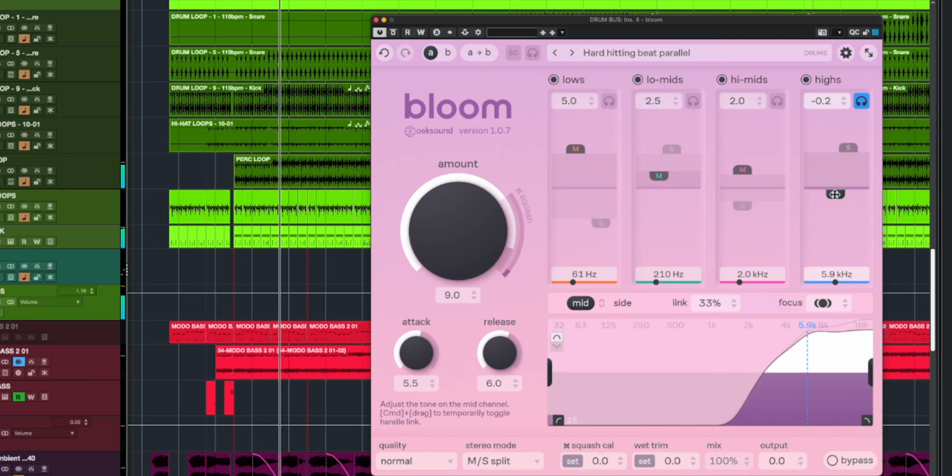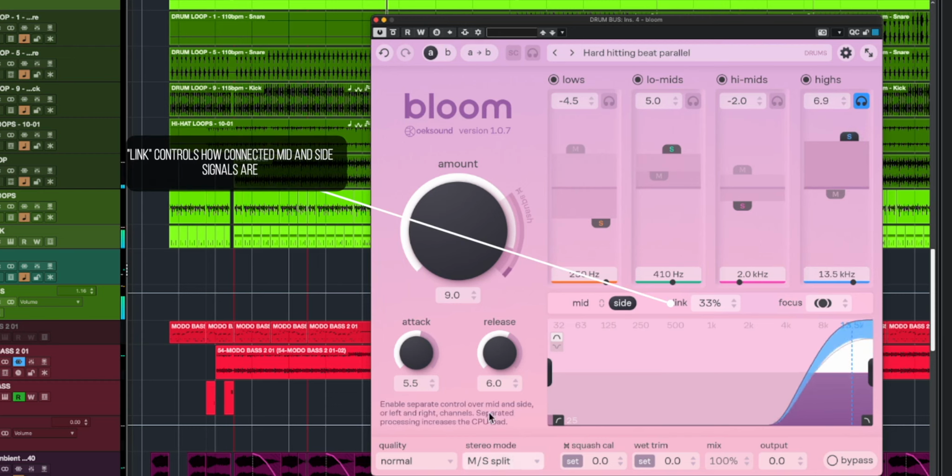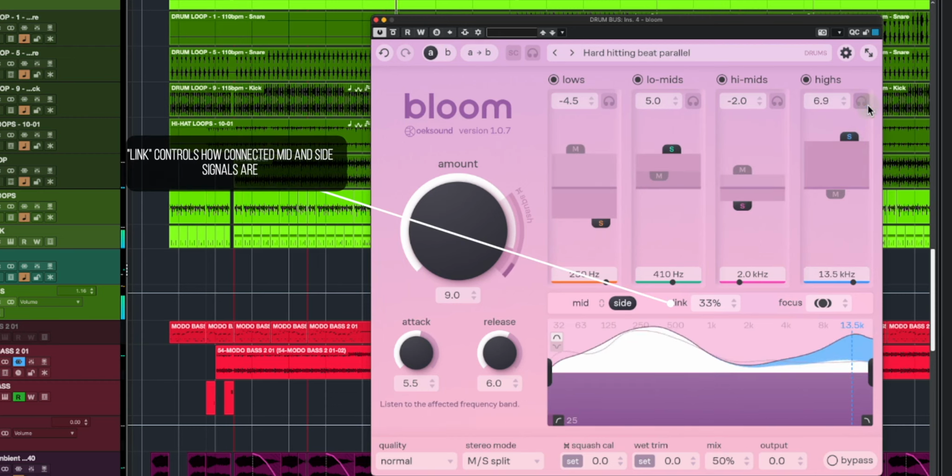So this is really like a bunch of plugins in one. So it is equalizing, but it's smartly equalizing depending on program material. It's splitting the signal into mid and side real time. It's following the rhythm of the track. Let's try boosting up the side highs a lot and see what happens. We'll turn that off.